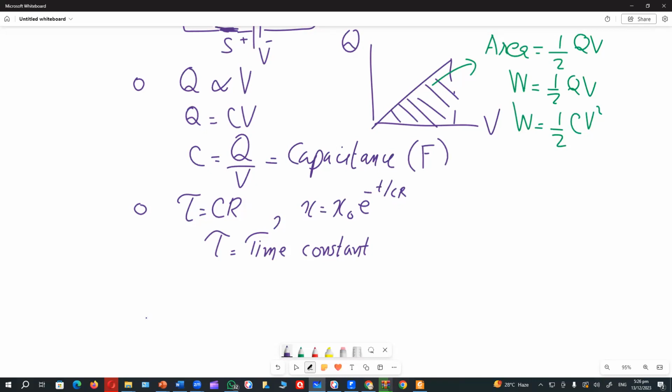Whenever you are dealing with exponential formulas, you should remember that it is a function of ln. So if you are not a math student, you should remember that ln of x upon x naught is equal to minus t upon CR. Normally, when people do the past papers, they overlook this formula. This formula is very important in all the new papers, because it is a new topic, and normally people do not do the latest papers.